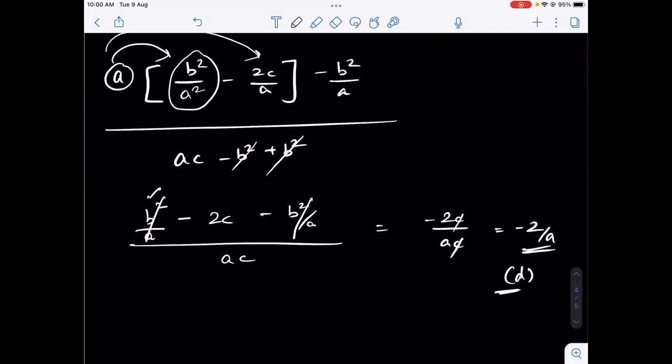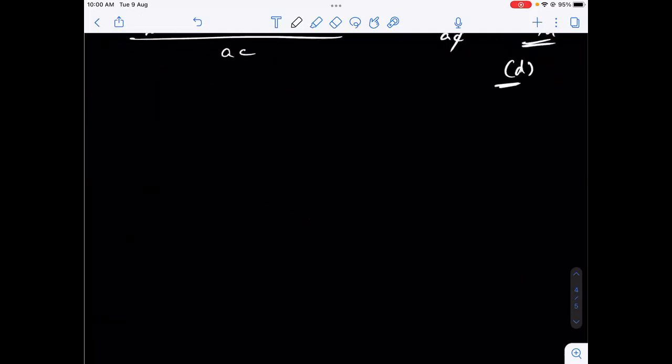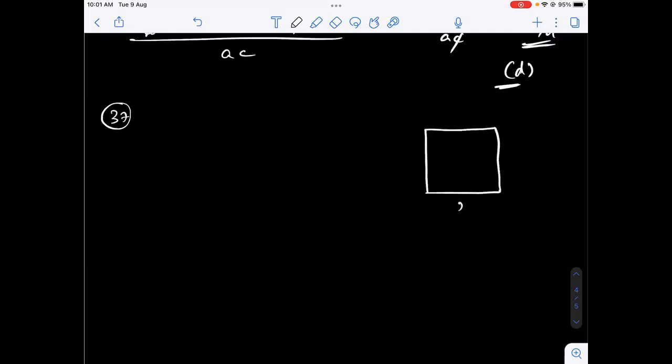So read the next question. It is 6.25 centimeters square. So visualize it. You have a square like this. If I take the length of the square to be x and x, x square is how much? If I write x square is equal to 6.25 directly, then there is a mistake in it.